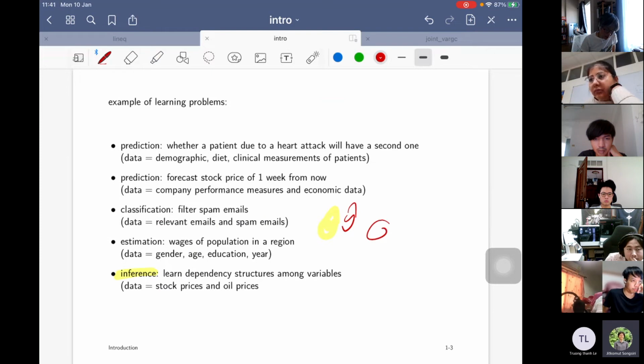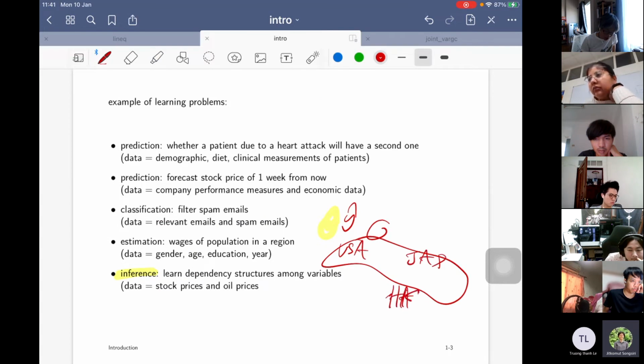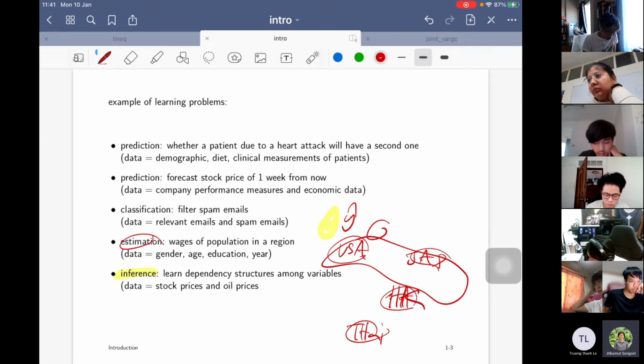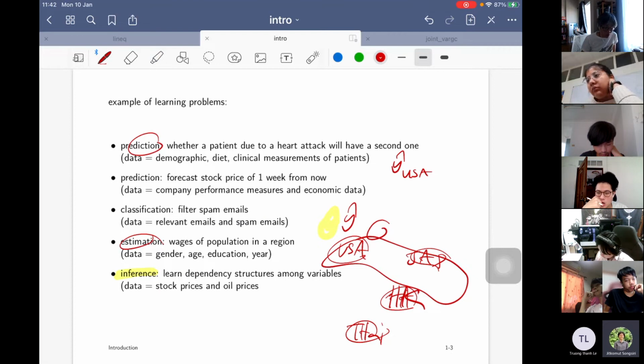you have stock prices in different countries: USA, Japan, Hong Kong, Thailand, right? In the estimation or prediction problem, you would predict the stock in the USA in the future. But in the inference problem, for example, you want to explore whether these variables have some independent or dependent structures.